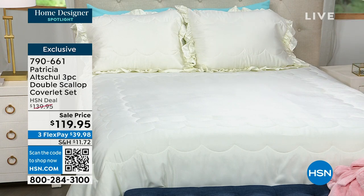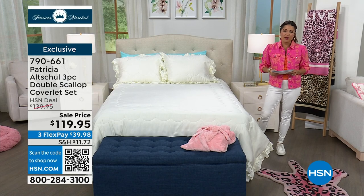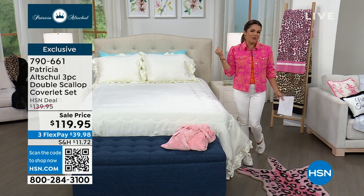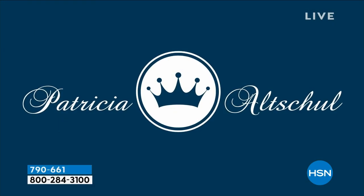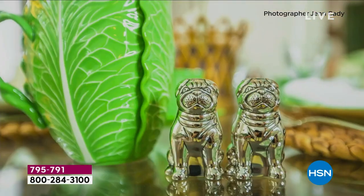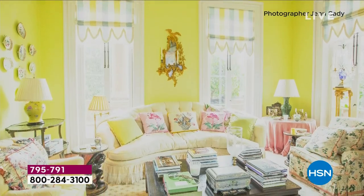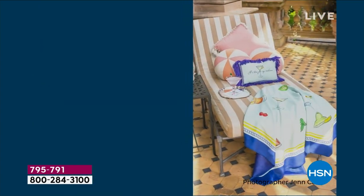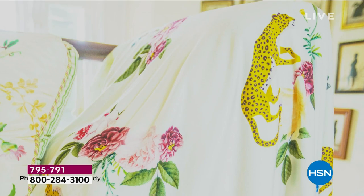We are going to help you create a home that is welcoming, practical, but unique — and it all comes from Patricia Altschul. She is an incredible designer, etiquette expert, and author, helping to bring a little bit of glam to your home. In her own words: 'I've always been interested in art, art history, and architecture. I think now our homes are more important than ever. We want them filled with beautiful objects and to be comfortable. Home decor is more important now than it ever was. My style is high-end, exclusive, and unique. I get inspiration from art, flowers, animals — so many things in nature. I love color. This collection is curated so there is something in it for everybody.'